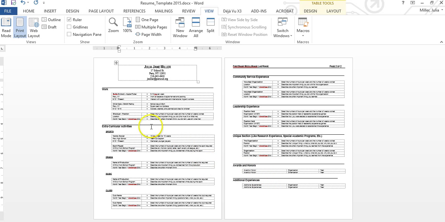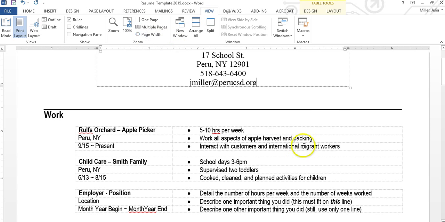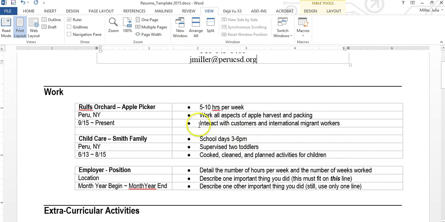It's best to make a list on a piece of paper first, or even just on a blank Word document, of the things that fall into these categories before you try to start putting them in this document, because it gets kind of complicated. Another thing to know about this Word document is that everything is in little tables. That keeps everything all lined up and nice, but sometimes it's hard to see them.